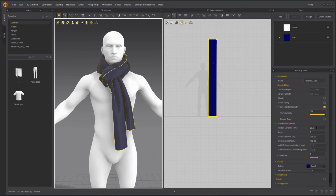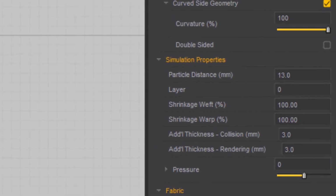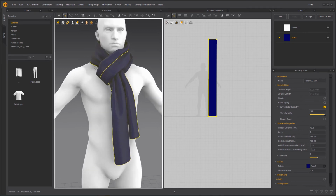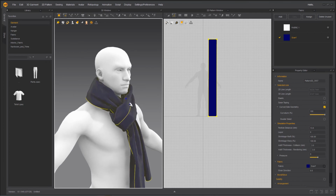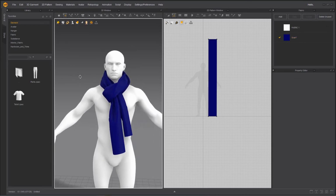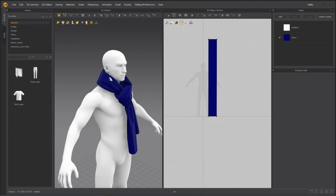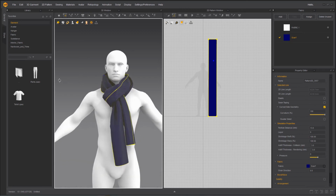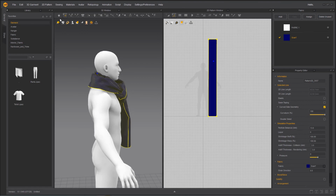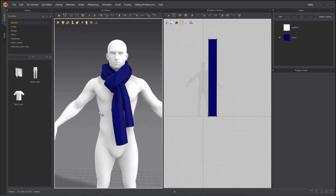And just imagine we are doing this with the particle distance of 20, which is pretty high. And simulate again, and you can see the fabric looks much nicer now. So there's a slightly less chance of running into complications or seeing some crazy stuff. So that actually looks pretty good to me. I can even go simulate and move this one down a little just to loosen these areas around the neck, around this area, around this area. And that really should do the trick for me. I quite like that.